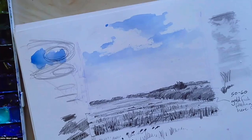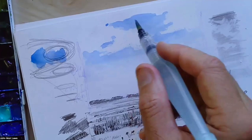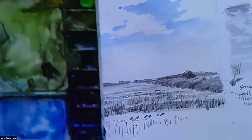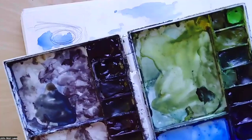I actually would like that to be a little bit darker, but if I do that right now, I will be sad because I will put weird blotchy marks into my sky. So I'm going to mess around with the ground here a little bit, and while I'm doing that, this is going to be drying up there. I'll then put another coat into that top part and then work with my next color and then my next color. But meanwhile, down here on the ground, not really remembering exactly what it was, things were turning pretty brown there and maybe there was a little bit of green.